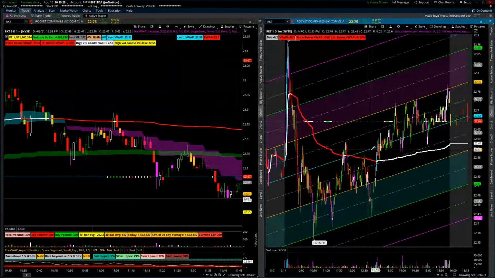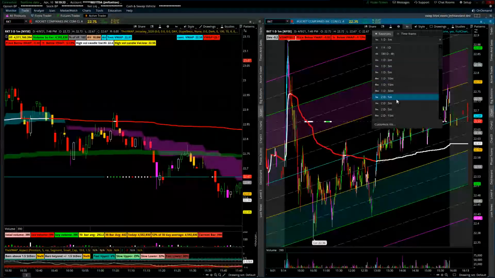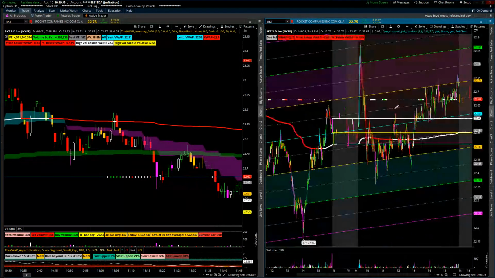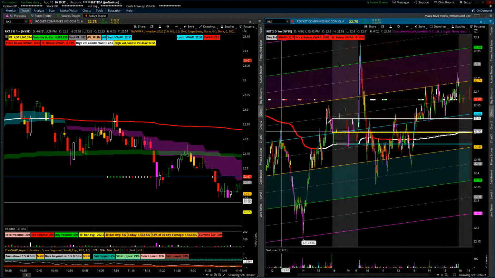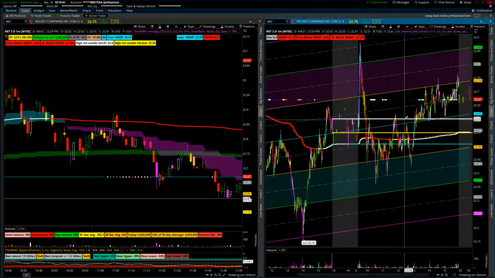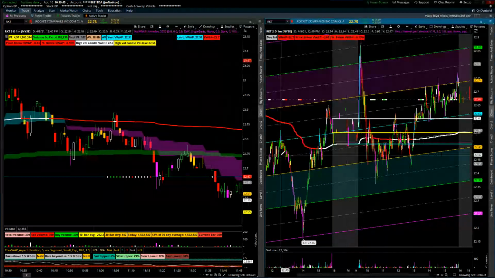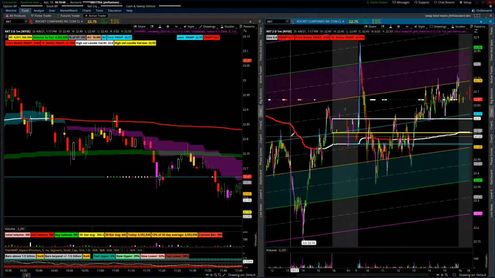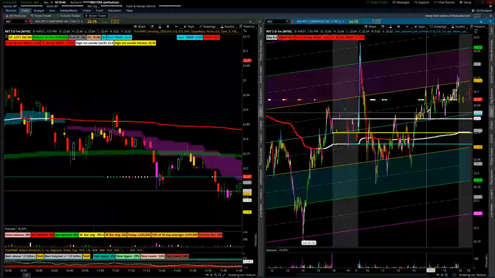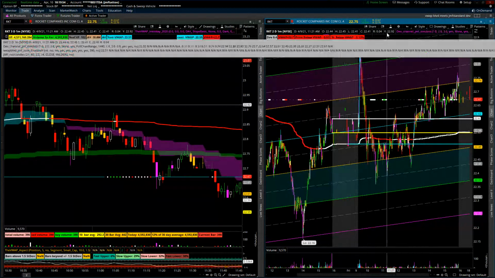So this means that this has 1 day ago on it. Actually, we're on the weekend. I've got to put it on 2 day because TOS is silly and they don't aggregate data on the weekends unless you add a day. So normally this would be a 1 day, 1 minute chart, and this is 1 day ago. And this cyan line gives me the average price, right? And how far from the mean are we?